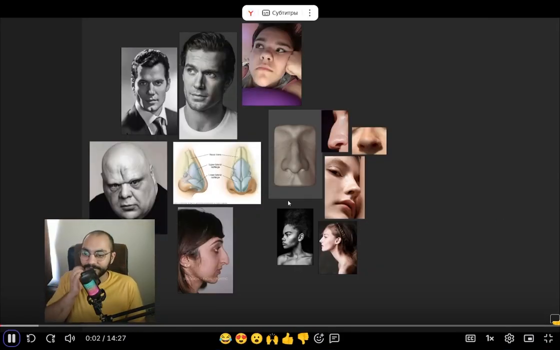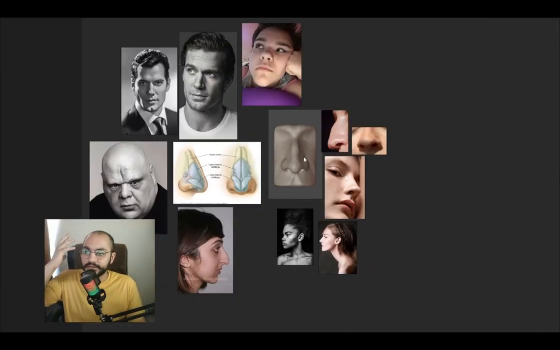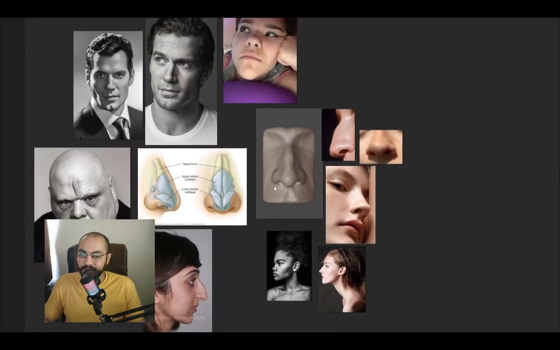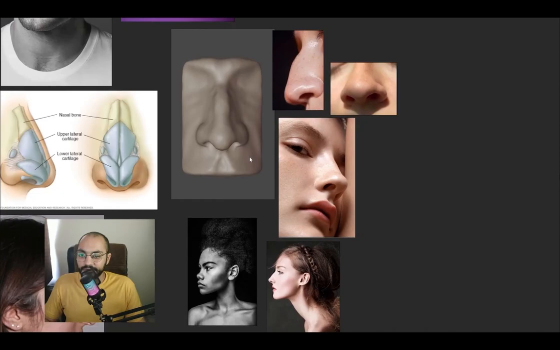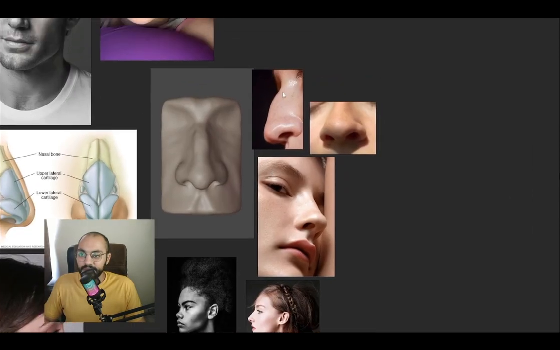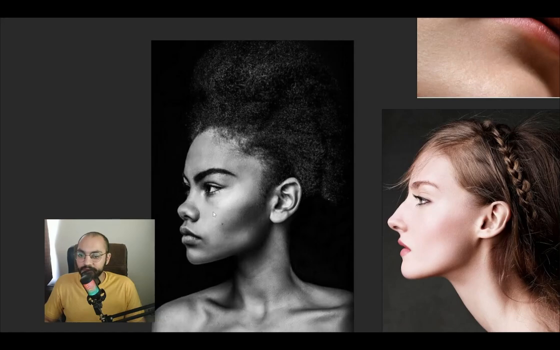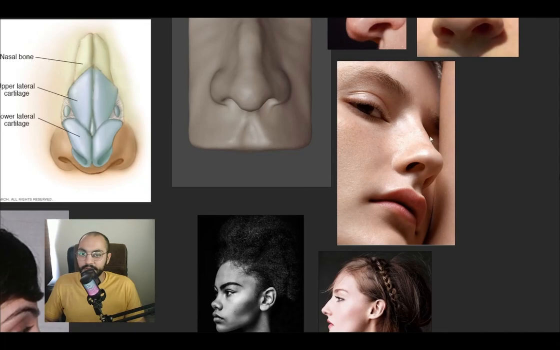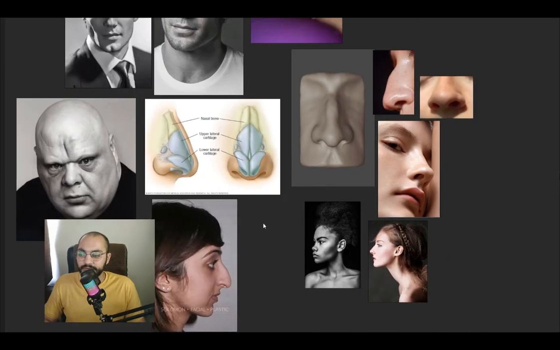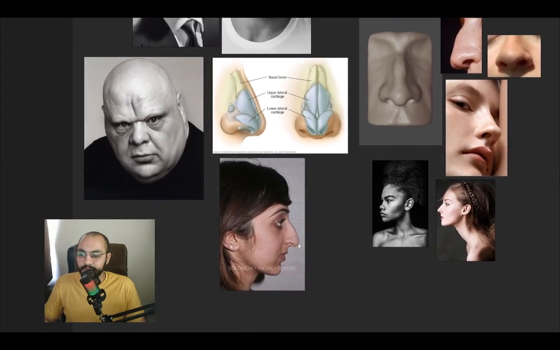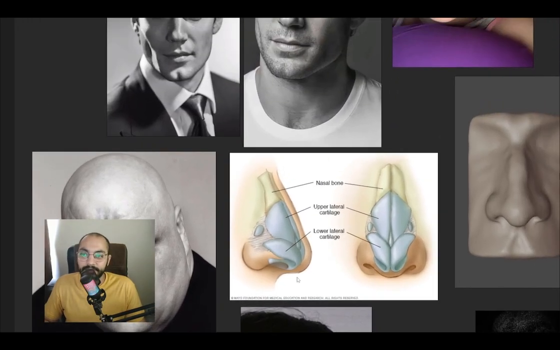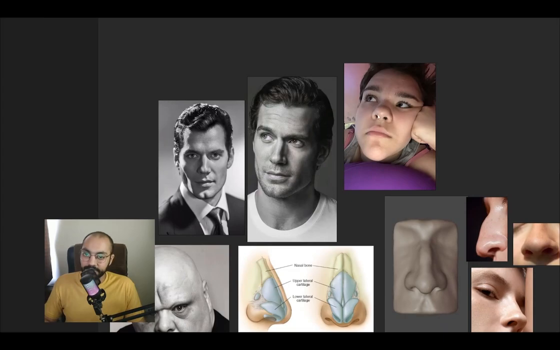Okay, so just like the ears, let's have a look at the nose as well. Noses come in all sorts of shapes and sizes. You can see that some noses bend forward, some bend backwards, some are relatively straight. This one has a bump, but this one is a relatively straight nose. This one bends down. This one is super round. I didn't mean to rhyme that, but it did. And this one is round as well.